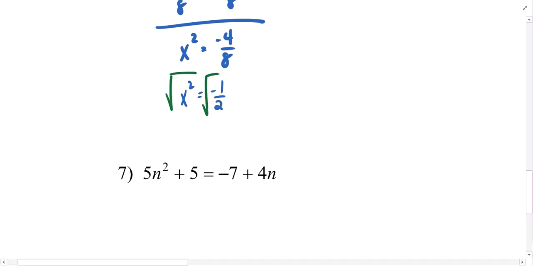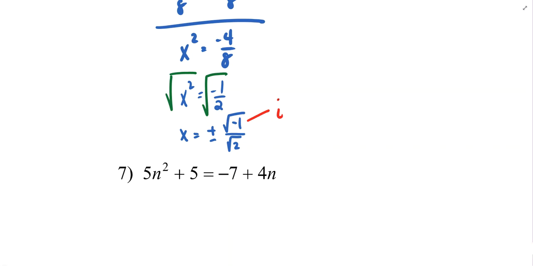Now from our examples yesterday, we said that we're going to introduce the square root symbol, so we have to be prepared for two answers, both a positive and negative result. And since the square root symbol on the right side of this equation covers the entire fraction, we can actually take that square root symbol over just the numerator and the denominator separately. Now this numerator, the square root of negative 1, is the value i. Sometimes you'll have to reduce that on your own, but this one's just the defined value i.